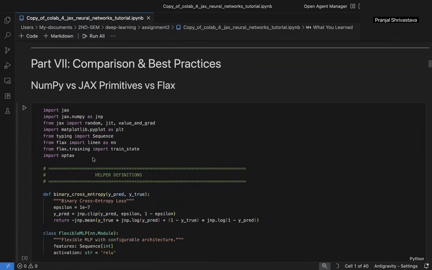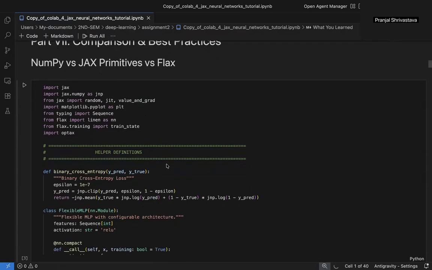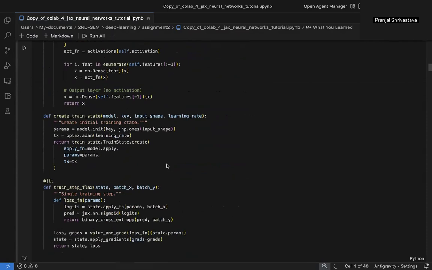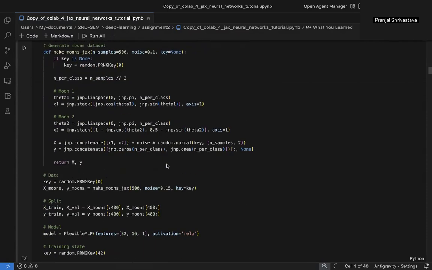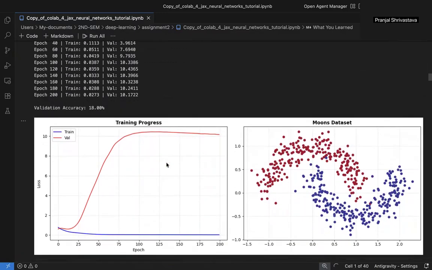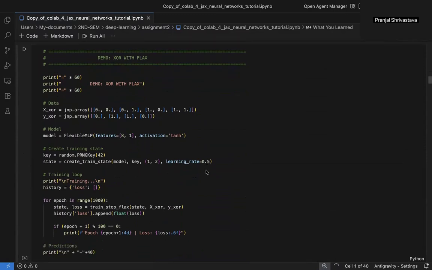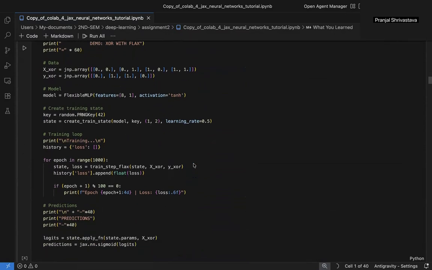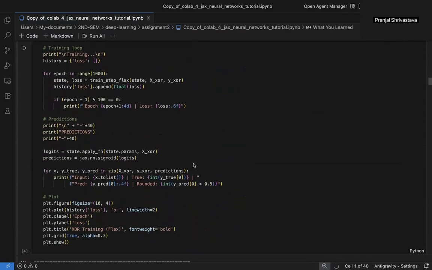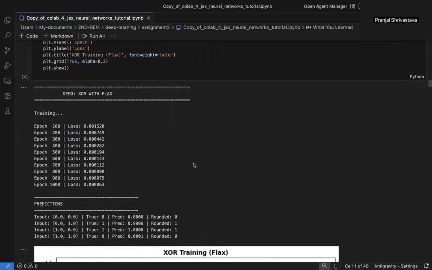Then you can see in the next cell, we have a markdown intro to part 7 comparing the 4 approaches. In the next cell, we have the full Flax demo, which defines a flexible MLP, trains it on a 2 moons dataset for 200 epochs, and plots the training and validation loss and the data.